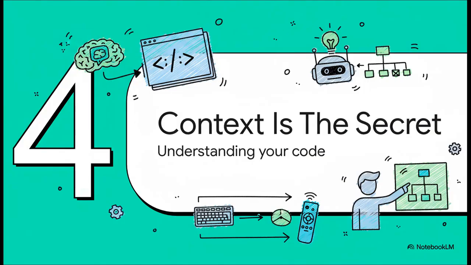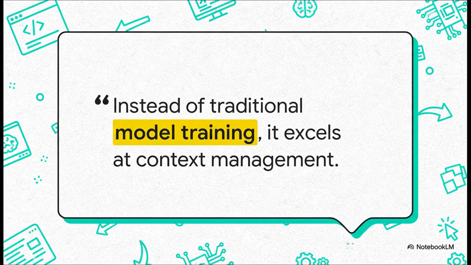So you're probably wondering, how on earth does it know my project so well? This is the really clever part. It's not about training some massive model on your private code. The secret isn't fine-tuning. It's a technique called Retrieval Augmented Generation, or RAG. Just think of it like this. Instead of forcing the AI to memorize your entire codebase, which is like a closed-book test, Cursor gives it an open-book test. It's an expert at finding the most relevant pieces of your code and documentation and giving them to the AI right along with your prompt.